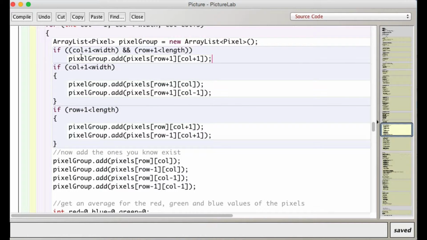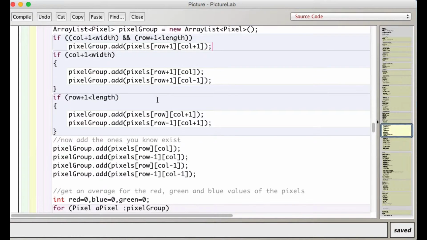So I'm just using some if statements here to make sure that, in fact, this would be the bottom right pixel, that it's inside the dimensions of the two-dimensional array, which is the width and length of the picture really. And if it is, I add that pixel to the array list, and so on with these if statements, right?